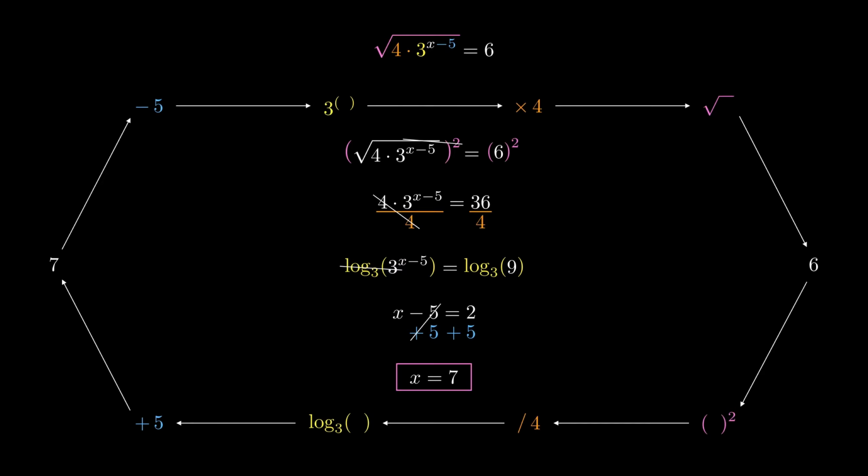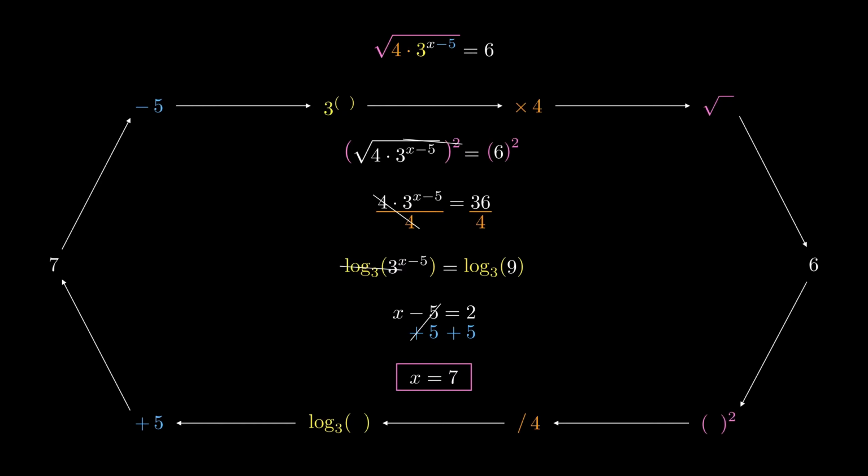This equation right here utilized all 8 algebraic operations organized in pairs with their inverses. So in blue, we have addition and subtraction. In orange, we have multiplication and division. In pink, we have a root and a power. And in yellow, we have an exponential and a logarithm. If you're able to work with all 8 of these and understand how they're organized according to their inverses, you will do just fine in your class.